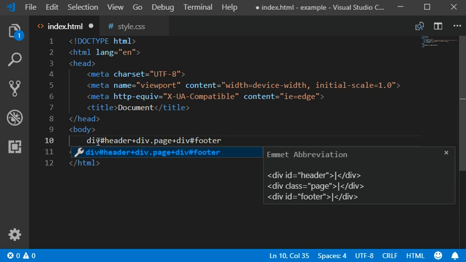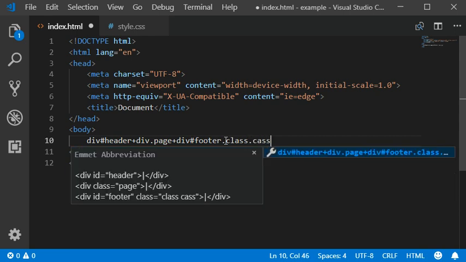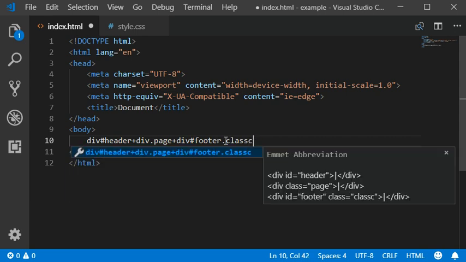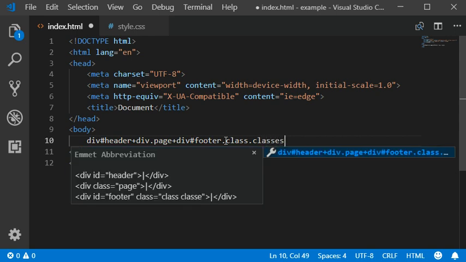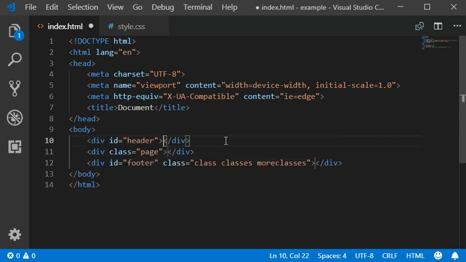This is our header ID and then our page class and then our footer ID, and then add some classes here, class, then class, classes, more classes, and hit the enter.